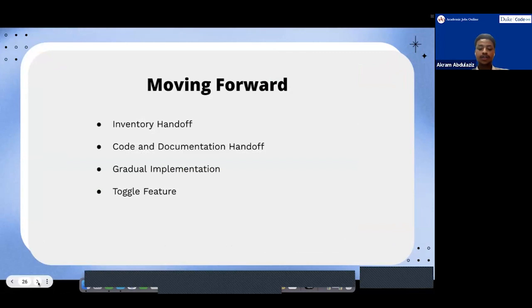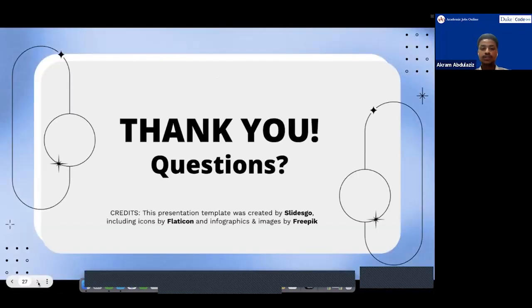And Dr. Yu is also going to be gradually implementing the changes into the actual site in the next 6 months. And finally, he plans to implement a toggle feature that lets users switch between the old and new version. This helps ease the transition, compare the two looks, and get feedback from users. Now I'll pass it on to Jonathan.